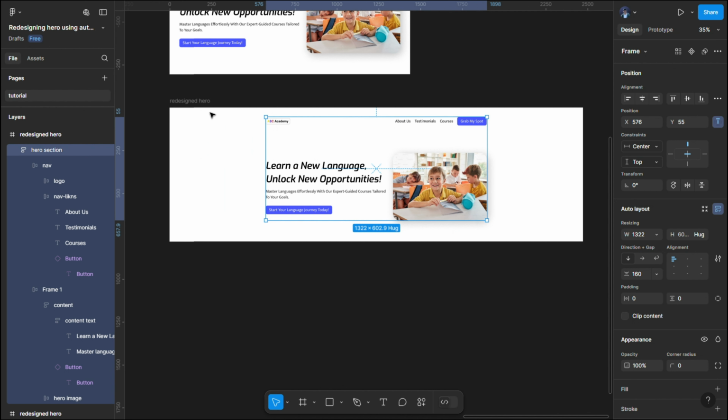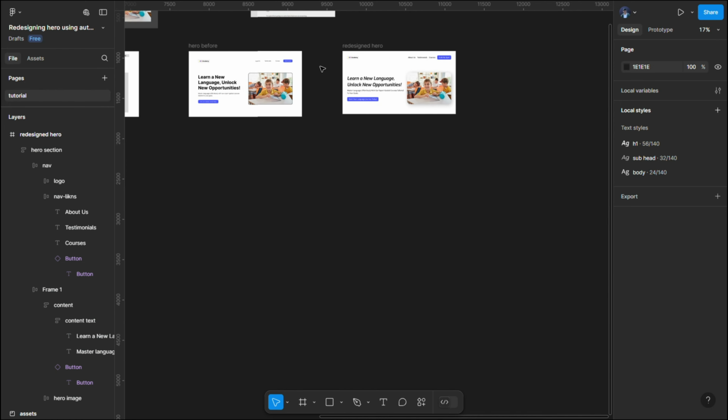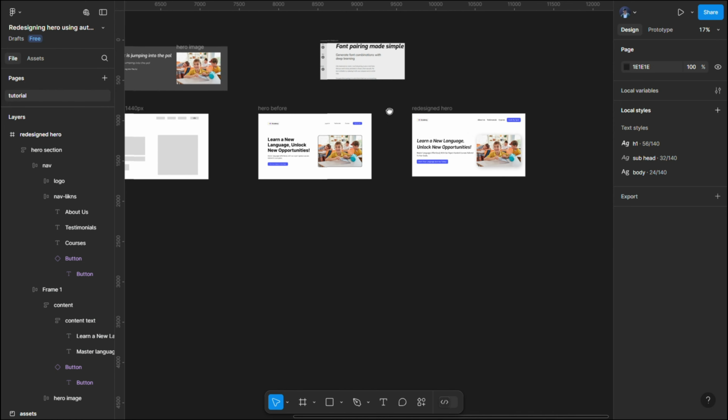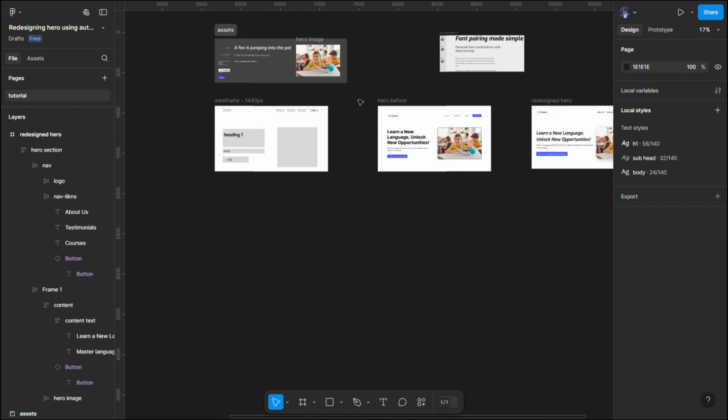Because that's gonna be for desktop, and later on we're gonna design for tablet and mobile versions. At that time we're gonna make it responsive. Okay, that's how we used auto layout to make a more organized hero section, a more organized design layout.